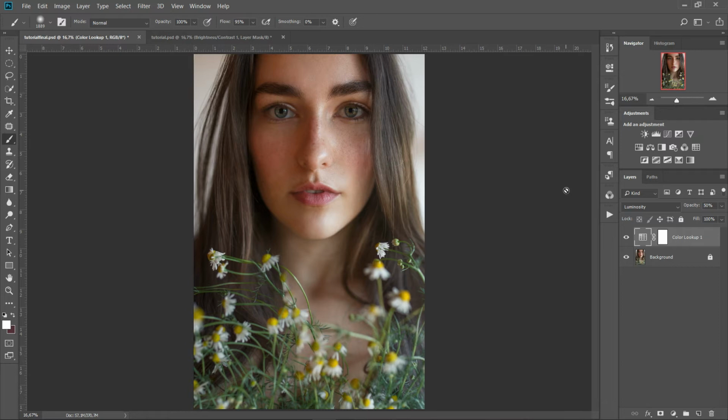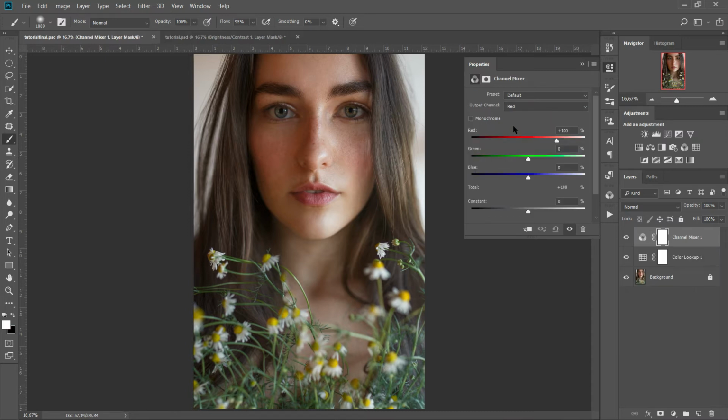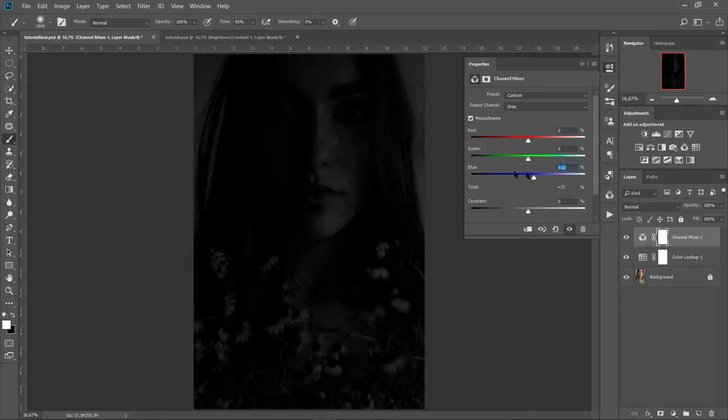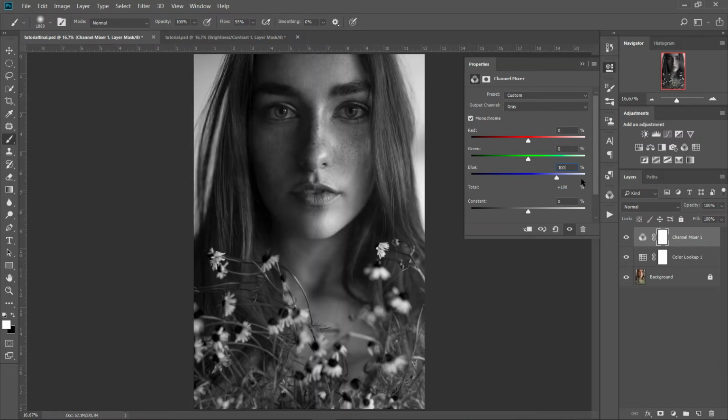The next step I'm going to do is I go to Channel Mixer, and I click on monochrome, and the red and green are going to be 0, and the blue one is going to be on 100.